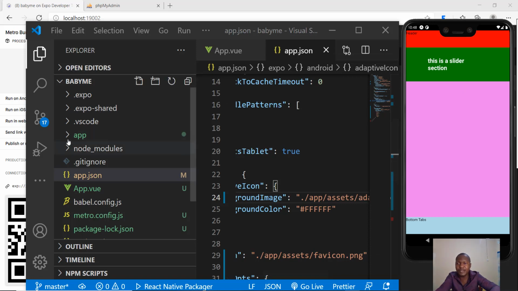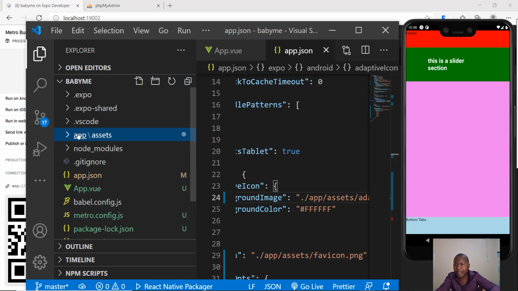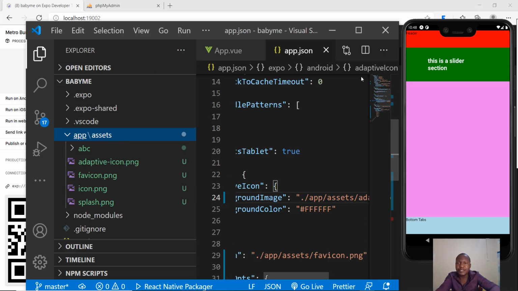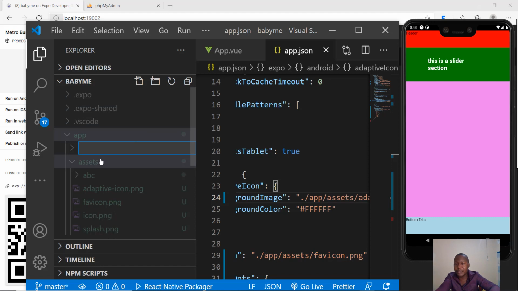All right, so now that that is solved, I'm going to make sure that most of my content is within the app folder. All right, so this is app assets. Okay, now inside the app again, I want to create another folder. Okay, so let's also go to our item and then we see what we have. So I'm going to create another folder apart from the assets folder, and I'm going to call this components or comps. That depends on you. Let me call it comps so that you do not confuse it with the incoming components.